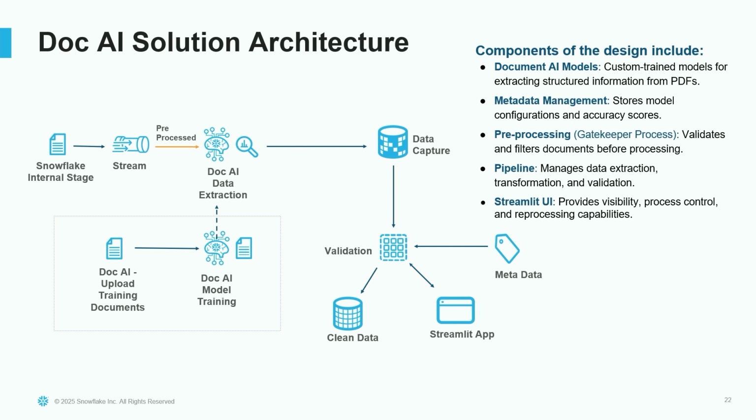Now, I should say, one thing that's key for unstructured data is really the variety of it. You can have a factory order form for one facility, but then we have multiple facilities. Everyone has their little idiosyncrasies, little differences, so it's important to have that validation step and give the data owners the capability to say, okay, for my facility, this is where the data is, this is how it needs to be pulled out. That was part of the reason we had the Streamlit app, to give us that visibility and a bit of control over it.